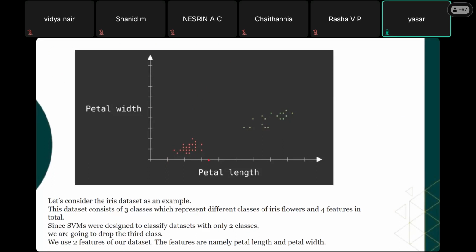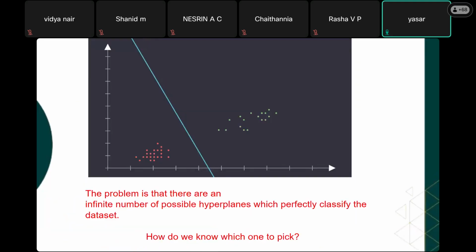It contains sepal length, sepal width, petal length, and petal width as features, x1, x2, x3, x4 in four dimensions. The target class is the three flower names: setosa, versicolor, and virginica.